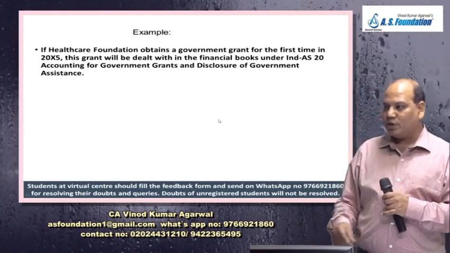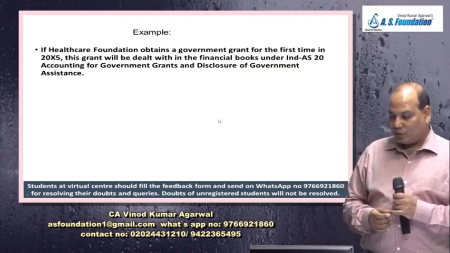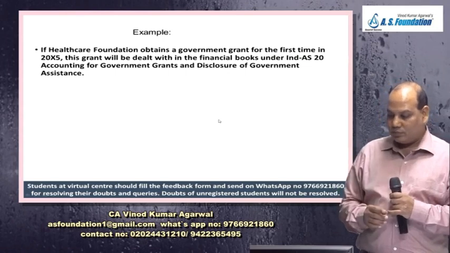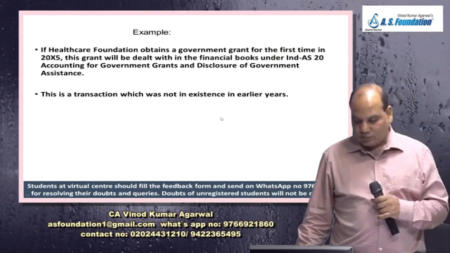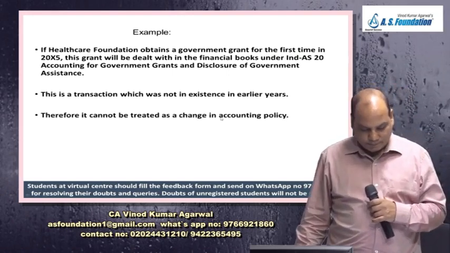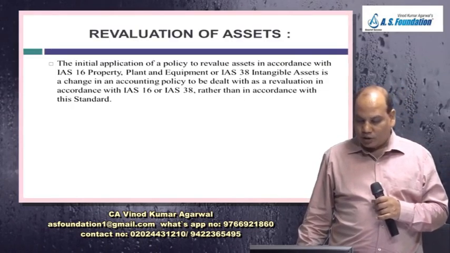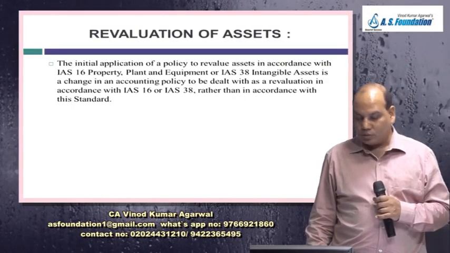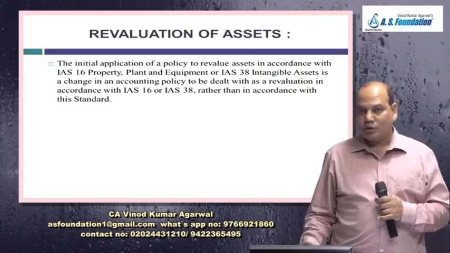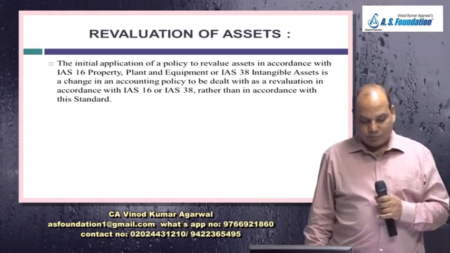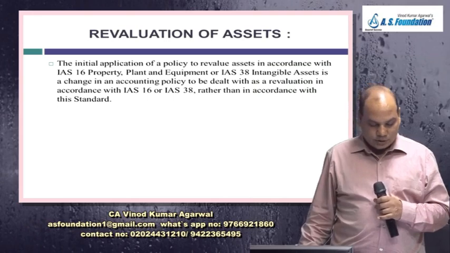Another example, 2 examples on this point. A healthcare foundation obtains a grant for the first time. So what it will do, it will account for this transaction as per IAS 20, Accounting for Government Grants. Will you call it a change in accounting policy? No. You never had a situation where you had received a government grant. Now you have received it for the first time. So this is not a change in accounting policy.